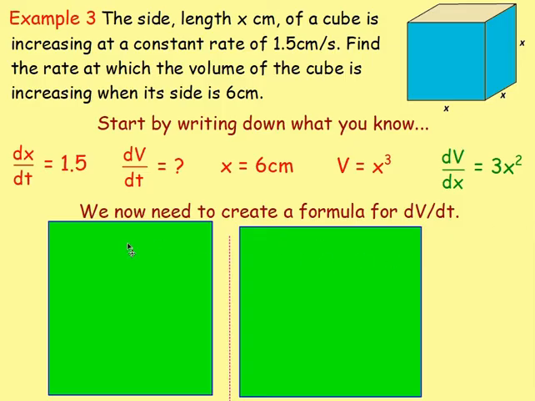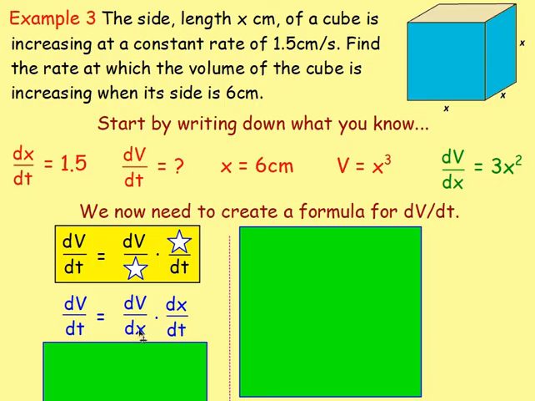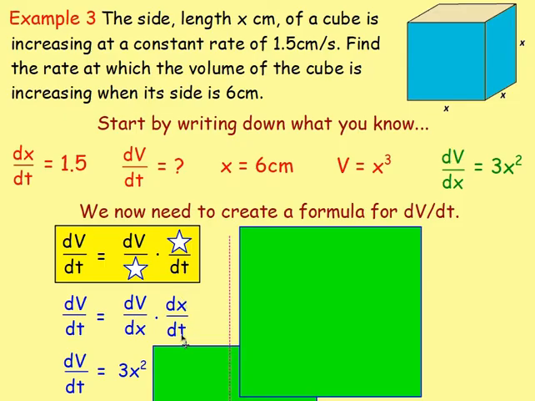So once again, you are thinking this is a related rates of change problem, so you're going to say that dv by dt equals dv by d something times d something by dt. We need a different letter in here though in place of the star, so what could we use? Well, looking at the other letters that we have, we've also got x's as well. So we could make this dv by dx and then dx by dt. And really we would do that because dv by dx, we know that is 3x squared. And also dx by dt, we know that is 1.5.